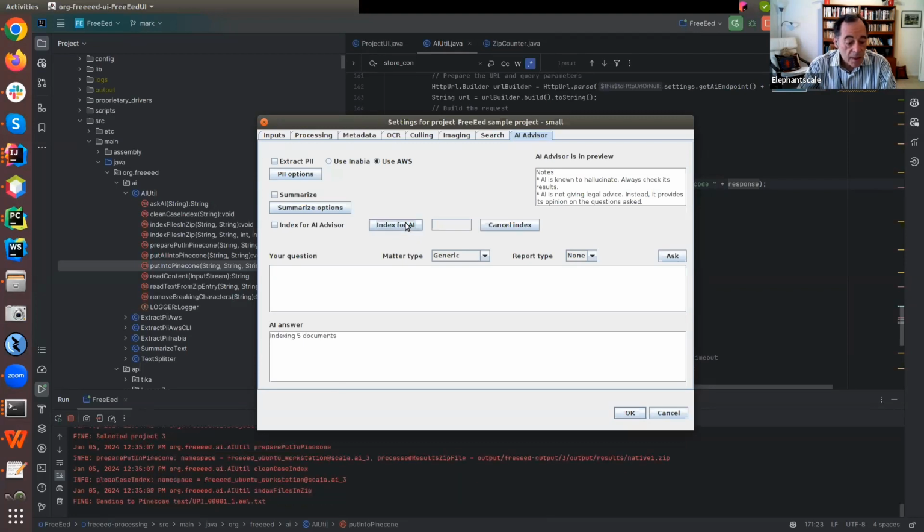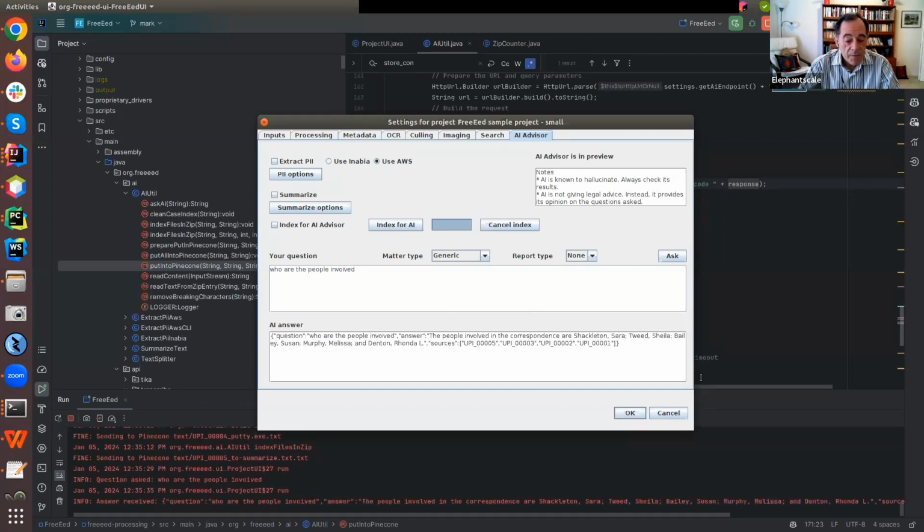So let's look at that. I chose a very small project and it works. We're lucky because I'm in my working environment. So it says I've finished with 5 documents. So tell me who are the people involved. And it found all the people involved. And now the new thing is that it said, you know what, I found it in this document and this and that. So, in fact, it found all, out of 5, 4 were important.